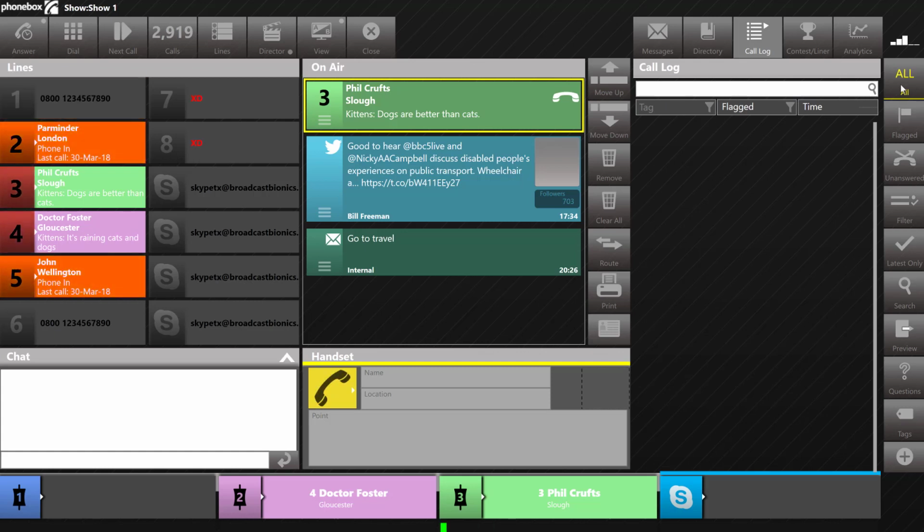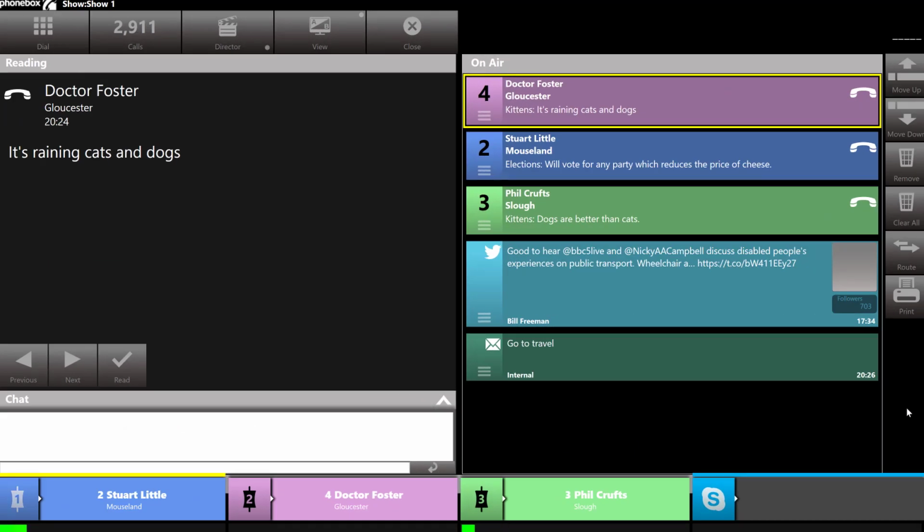Now, of course, there's nothing I can do about your presenter ignoring your wise instruction and going in whatever order they want when they're actually on air, but that's the fundamental idea. We can use this middle section to build a little phone call running order, and then it just makes it easier for the presenter to know what you're intending when you're producing the show. So now I suggest you go and have a look at your particular part of the workflow in more detail. There are separate videos for that, and then come back to this one and watch it again, and hopefully it will all fit into place.